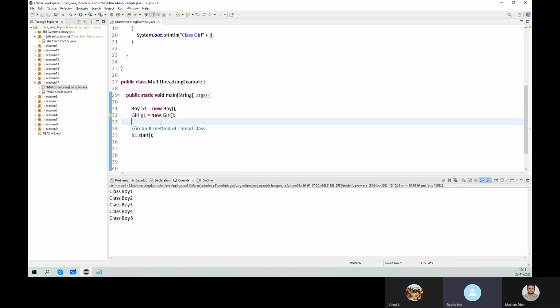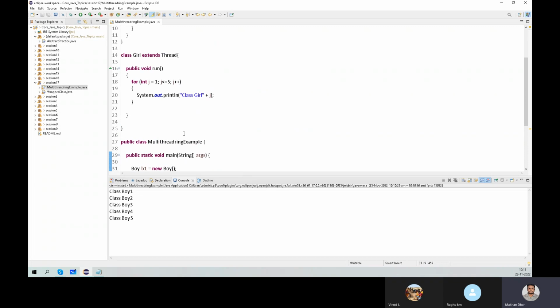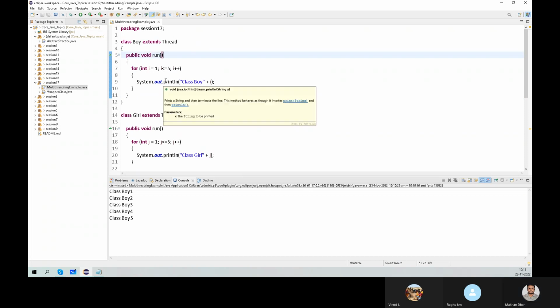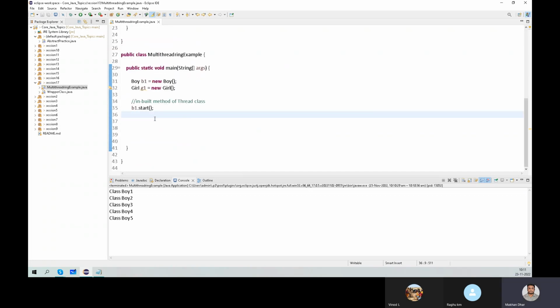One second, somewhere I made a mistake. So I did the first class, okay, and this has the public run method. Now the other one, okay. This is my main method.